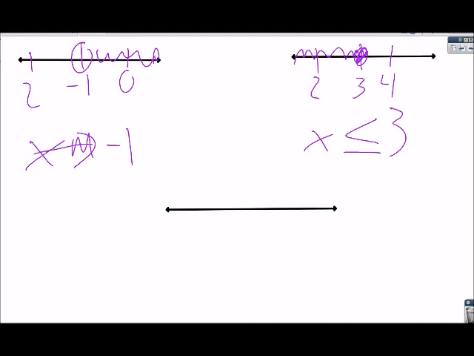So now that I want to combine these two together, I put my two numbers in question. And it's still going to be an open dot and still going to be a closed. But this one said shade to the left and this one shade to the right. And they're going to meet in the middle. So from -1, I'm going to keep going until I hit 3. And from 3, I'm going to keep going until I hit -1. So this is going to be my price range.